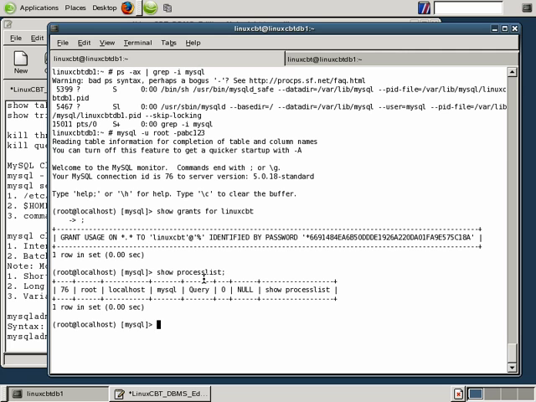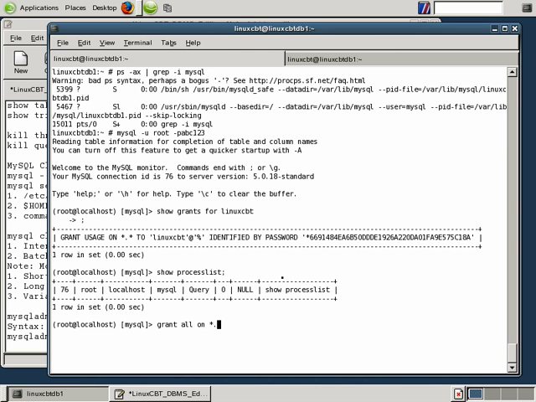We can grant reload, grant flush, grant pretty much any privilege that's supported by MySQL, and the admin utility would check to ensure that that permission is permitted, and as a result, allow it to occur. Now, the easiest way to see permissions in action is to grant a user full permissions. So, let's go ahead and grant all on star dot star.